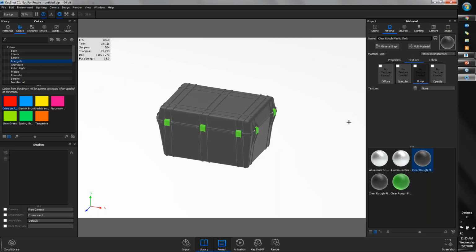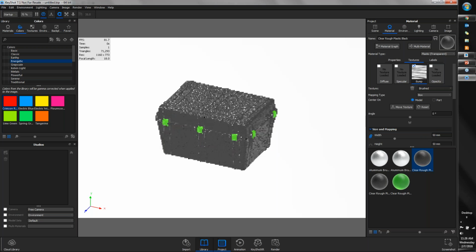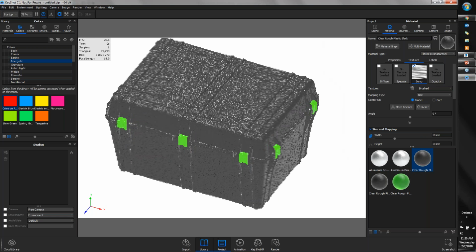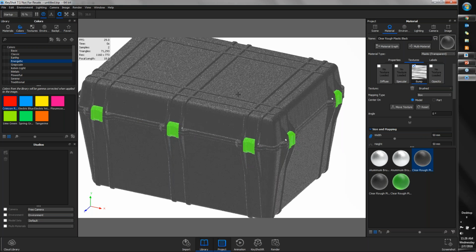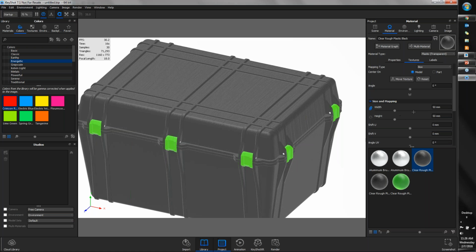Our bump is going to be primarily that texture that is applied to the material or the smoothness of it. So here I could always go, let's say, brushed, and you can see now that texture is updating for our material. And opacity is going to be for the transparency or determine the way in which we can see through that material, so we can always apply items to that as well. So these are different texture types. All of these texture types are going to have their individual options too.